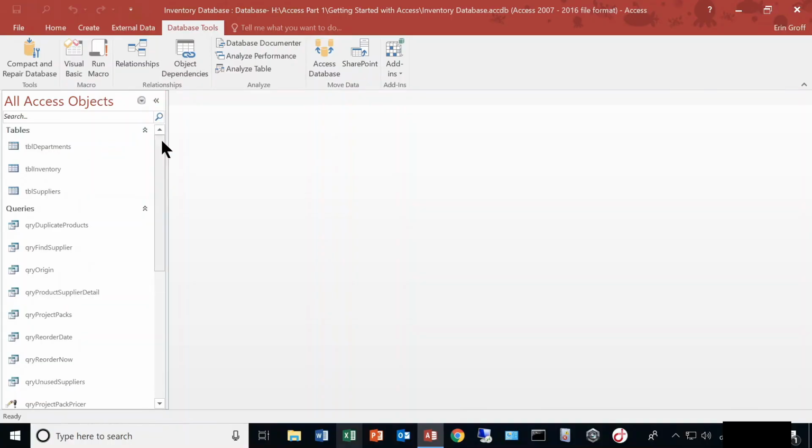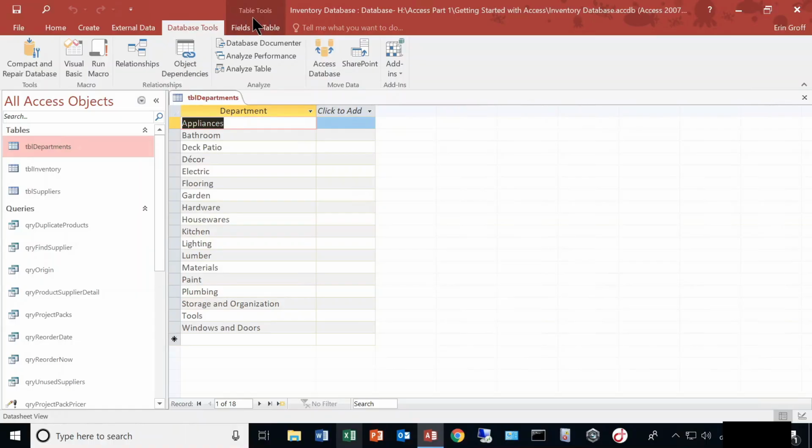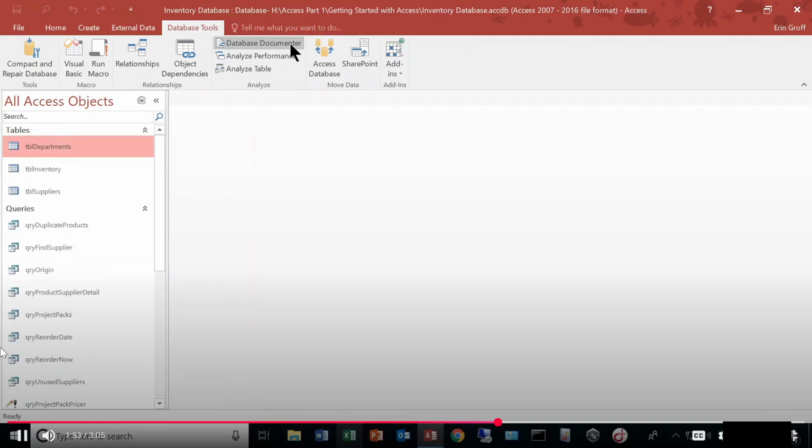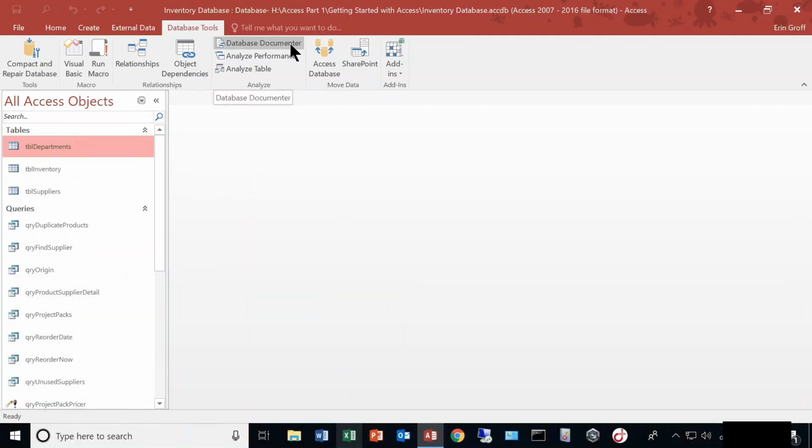Also, when you have specific objects open, such as a table, you will get contextual tabs, just like we've seen for our other applications. When we're working with a picture, we get contextual tabs in those programs. So when we're working in our tables in Access, we do get additional tabs as well. If I were to close that table out, you can see those contextual tabs will disappear.